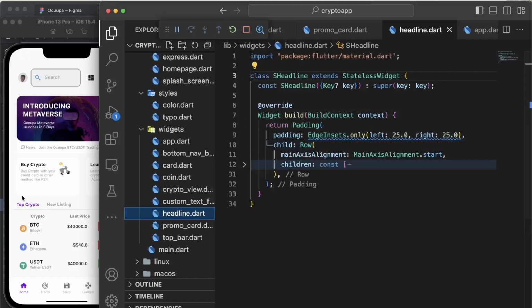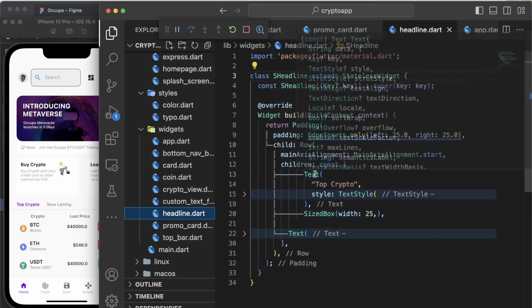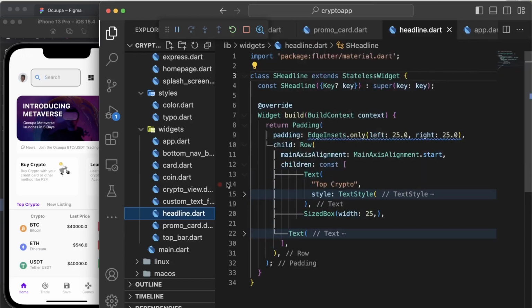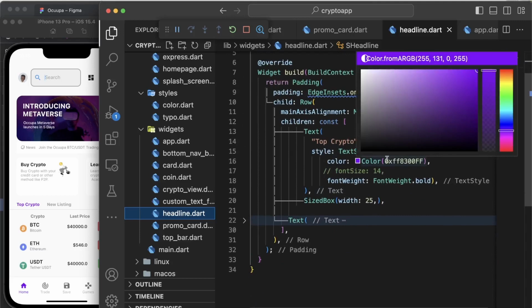So we are giving this a row. It's in a row, mainAxisAlignment start, so it will always start from here, and takes in children, and takes in a text called top crypto, this first text, then the style. Give it our primary color.